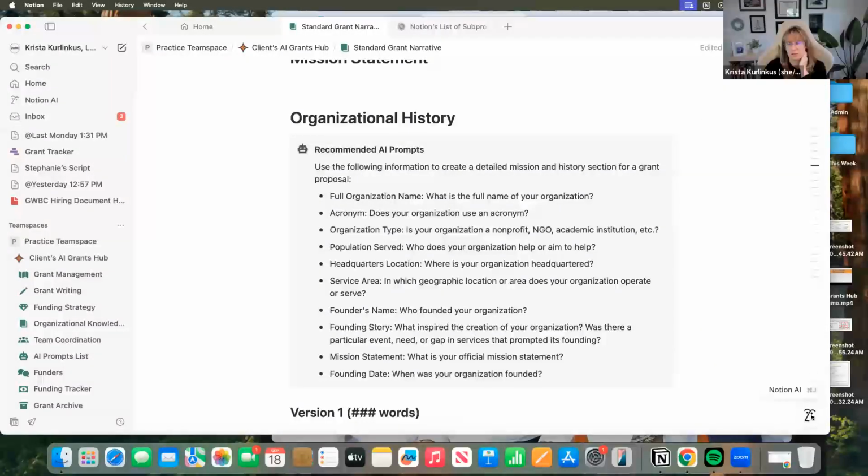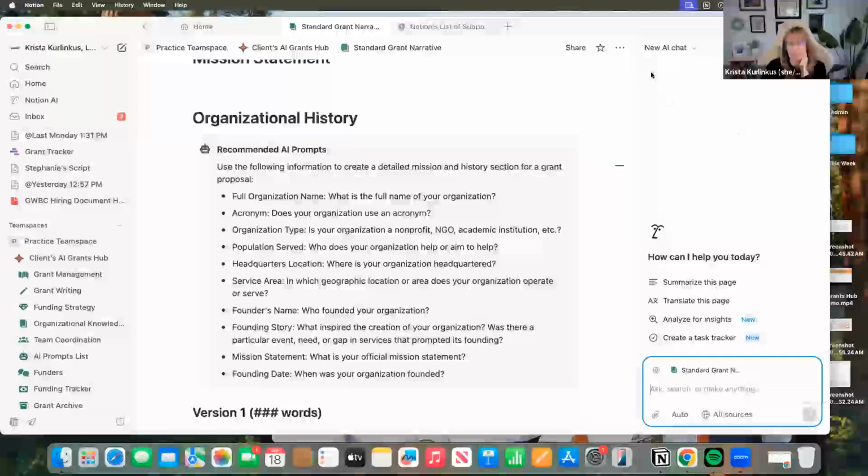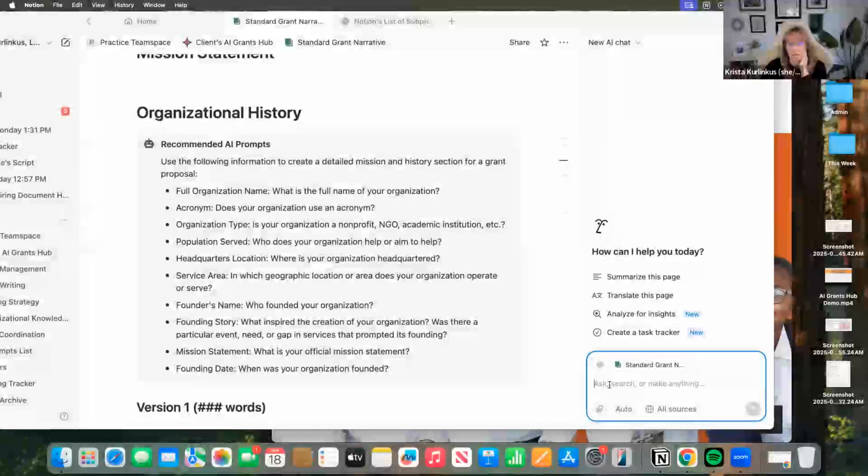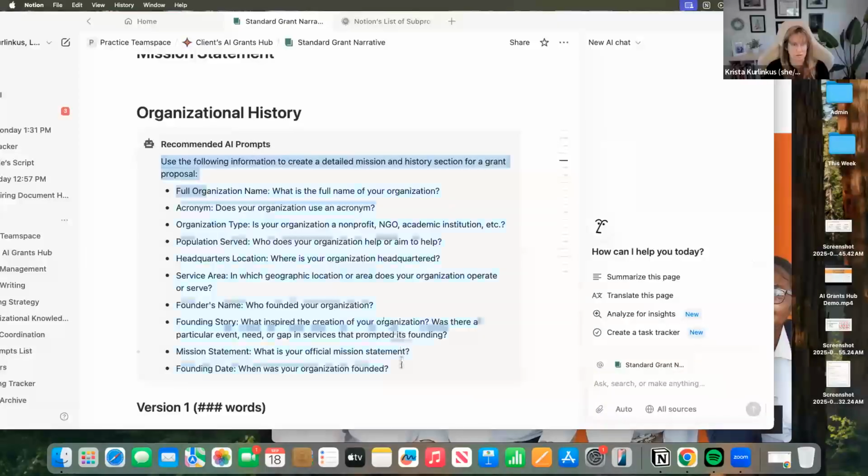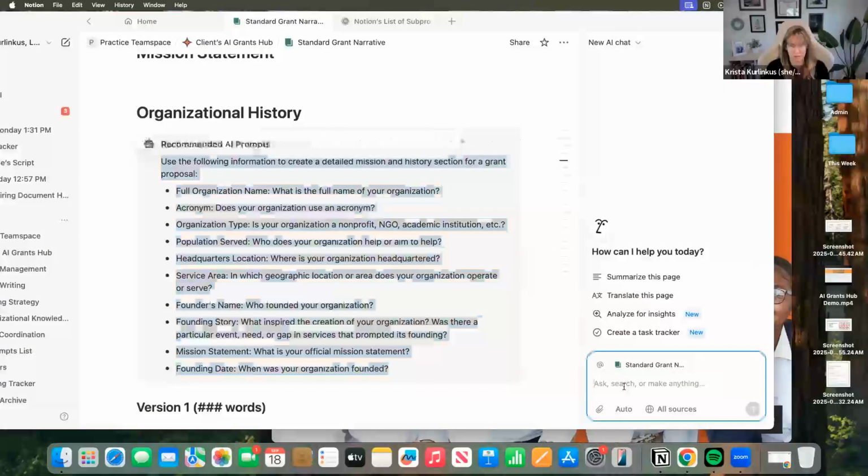And then see this little dude down here that's looking at us and moving around? Click him. And then you can say, this AI prompt, copy and paste.